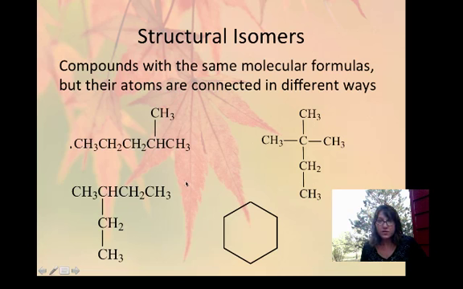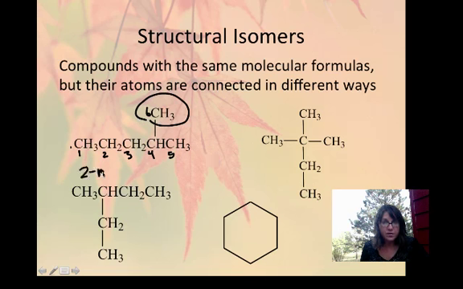All of these compounds that are shown could have the same molecular formula, but their atoms are connected in different ways. For example, these are all 6 carbons, I think. 1, 2, 3, 4, 5, 6. Yep, there's a 6th carbon, but we wouldn't call this hexane because this 6th carbon is hanging off of another carbon in a 5-carbon chain. So we would call this one 2-methylpentane.